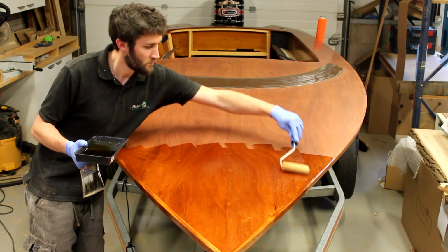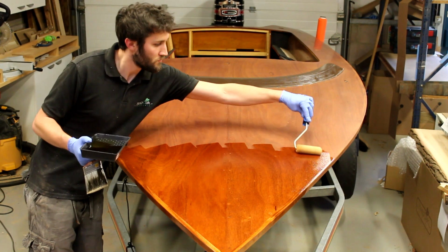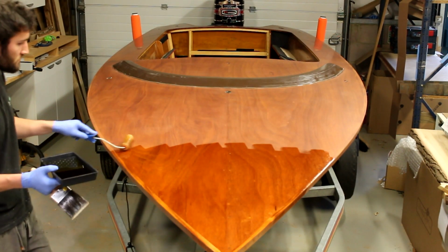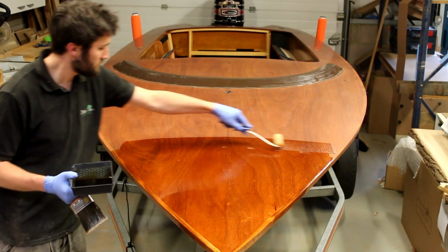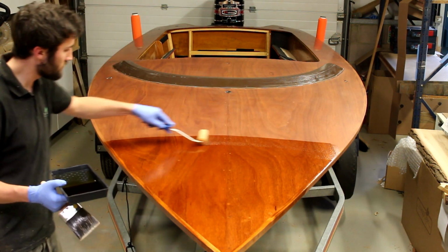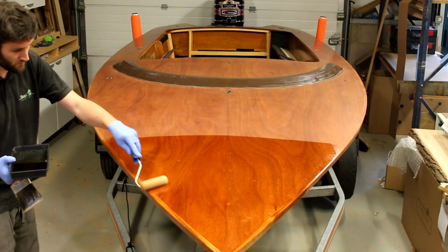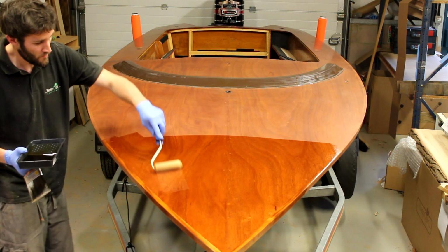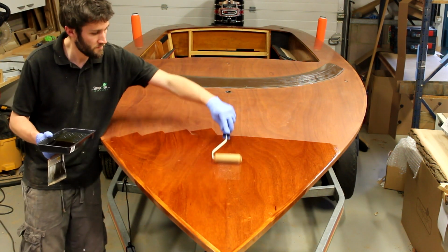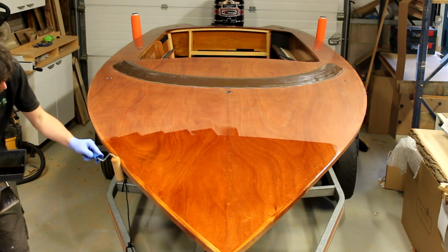By keeping the working area nice and small like this, it just takes the pressure off. It allows you to work around the boat at a nice, calm, controlled pace and not be panicking about trying to get it on too quickly so that it's uncomfortable. So nice, comfortable working pace. As I say, generally about 3 to 4 rollers width on the surface. That's how I tend to sort of gauge things.